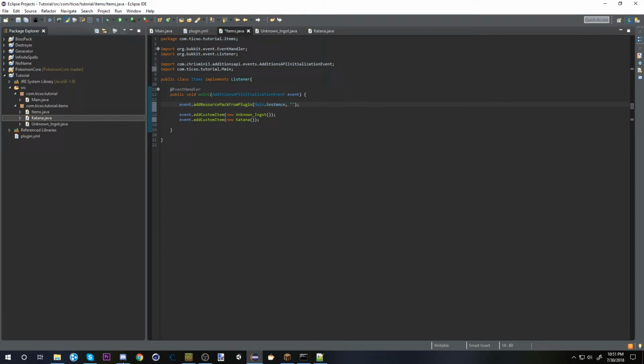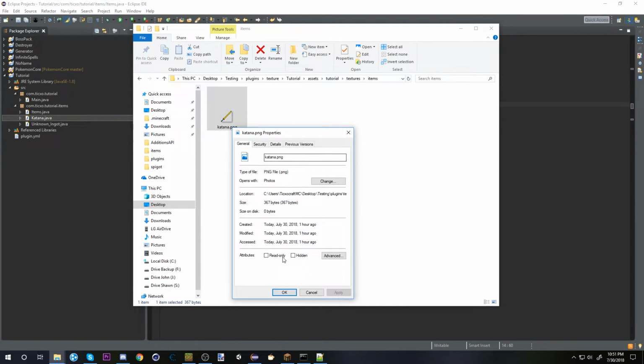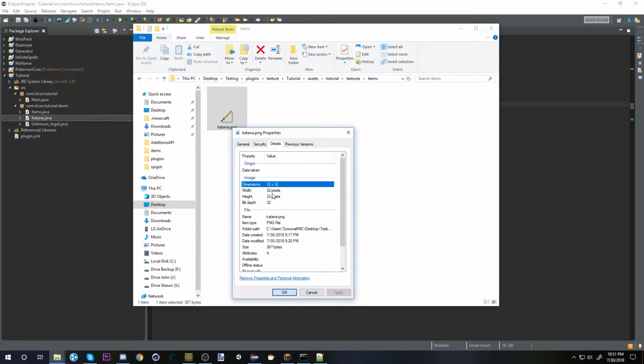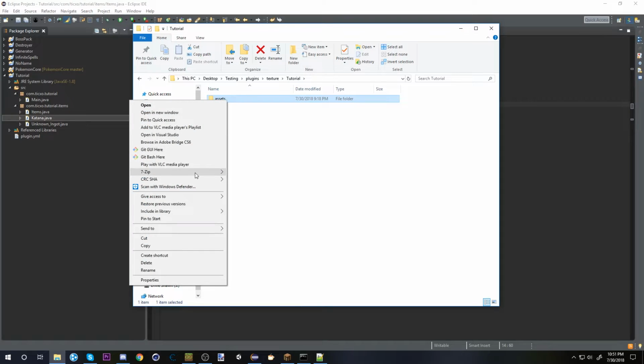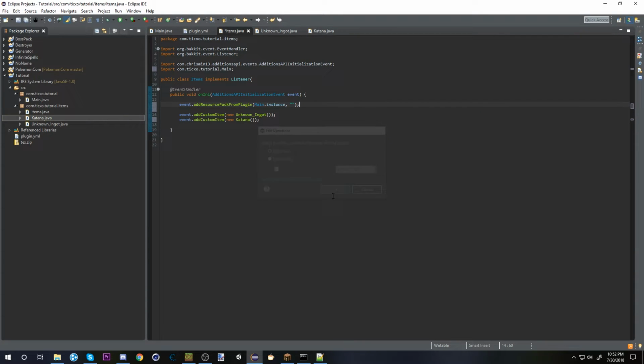Then we need the file name. So remember, I have a texture pack right here. I already exported this texture to a zip, but I'm just gonna do that again. But before that, I'm just gonna remove something just to tell you what to do. By the way, this texture right here is 32 by 32, so it's supposed to be a little bit larger than normal items. So let's see how it works with this API. Let's put it right here. Okay, then we can name it text.zip.